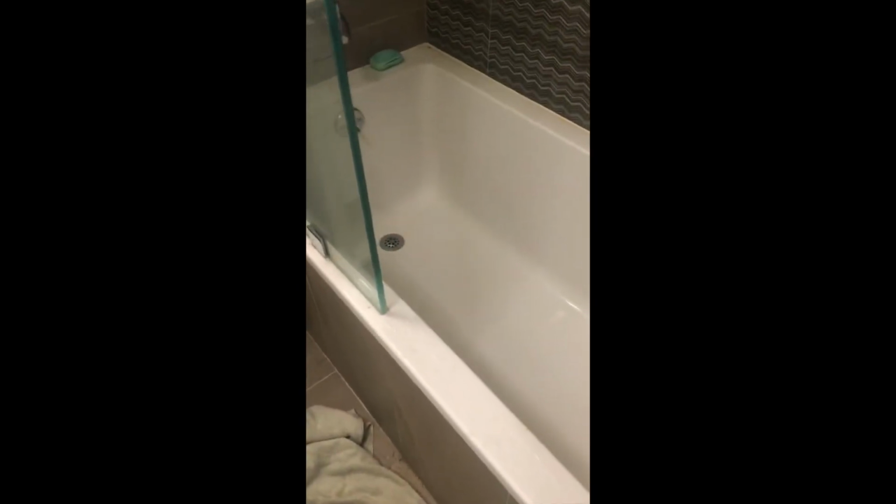But yeah, so we have really, really nice stone tiles in here that go all the way up the walls, and floor to ceiling for the shower tub portion. So we have this soaking tub shower combo. I've used the tub as an actual soaking tub once, and it is really nice. I mean, it's huge, as you can see, and it's nice even for showering, because sometimes in those smaller tubs, it gets kind of claustrophobic. There's not a lot of space. So there's definitely a lot of room in here.